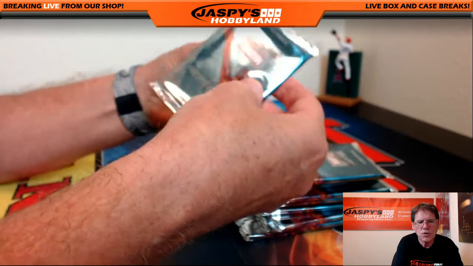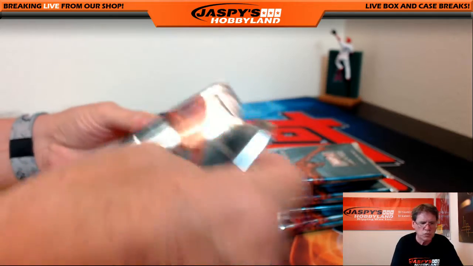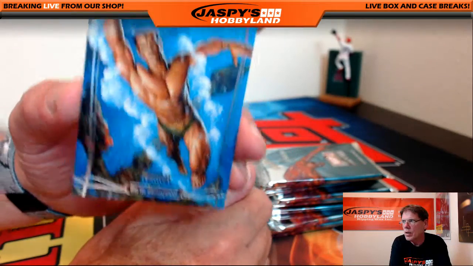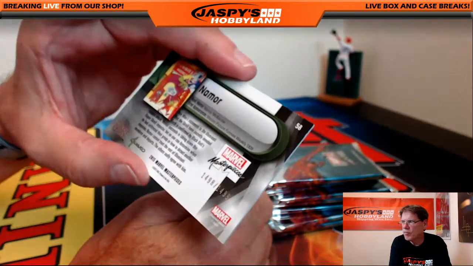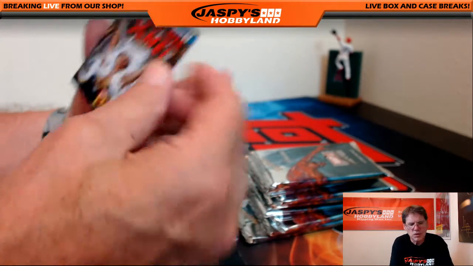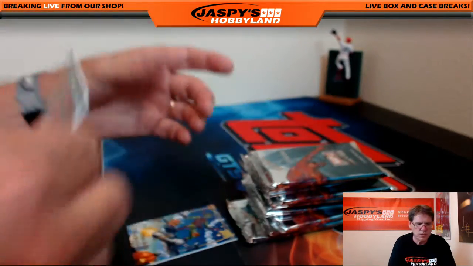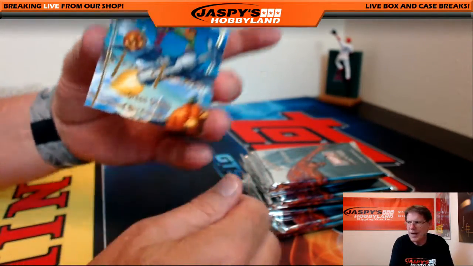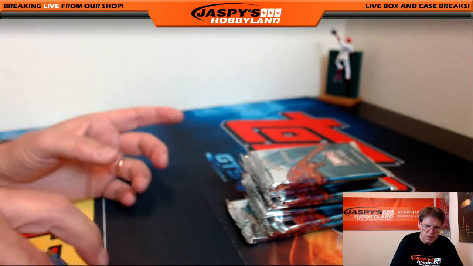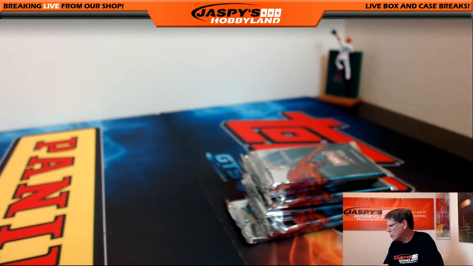Pack number two. Namor, serial numbered 1499. Giant size 999. Storm. And the third card, Green Goblin, unnumbered. Congratulations, John. It's pack number two.